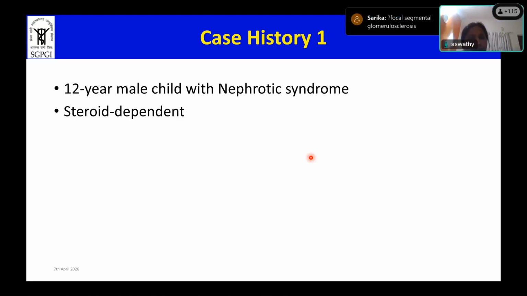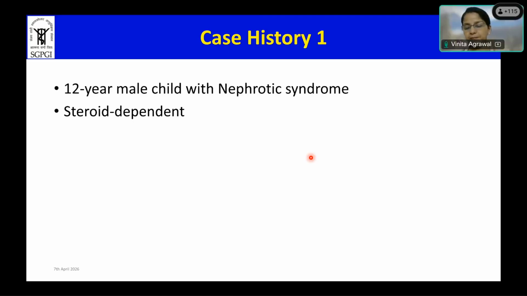Focal segmental glomerulosclerosis, ma'am. Okay, good. Who is saying that? I'm Ashwati. Okay, good. So before looking at the biopsy, these are the 2 things that you're thinking. Of course, you look at the biopsy as a whole. Ma'am, IgA nephropathy can be considered. IgA nephropathy. Okay, because it is a 12-year-old child. Okay, agreed. But I have not given you further the urine findings or any other history, of course.